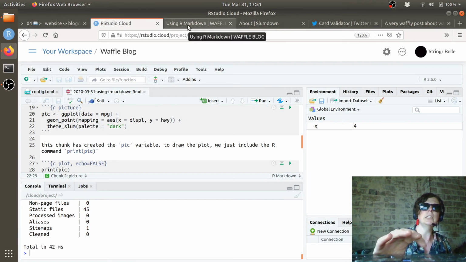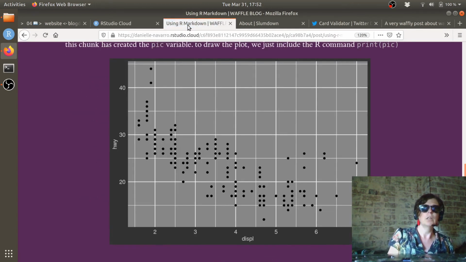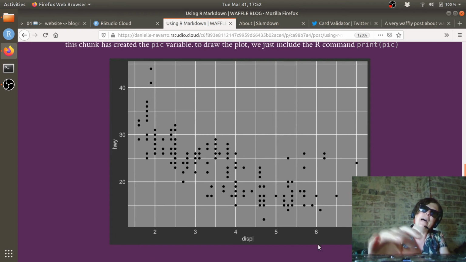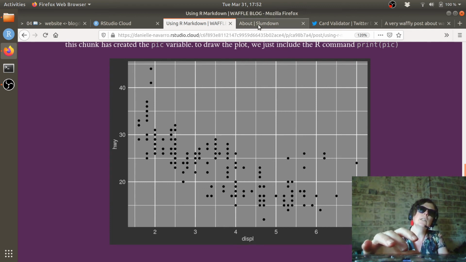let's go back over here and refresh. Okay, you can see what this has done. It has colored the outside area with the black color, and has styled the inside of the plot to mirror the theme of the regular Slumdown blog.